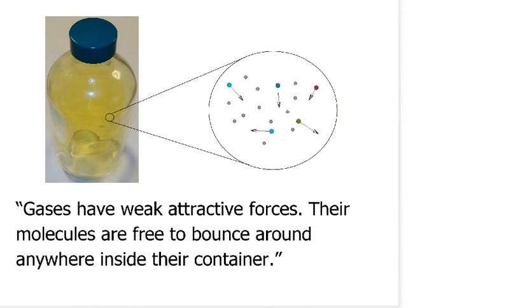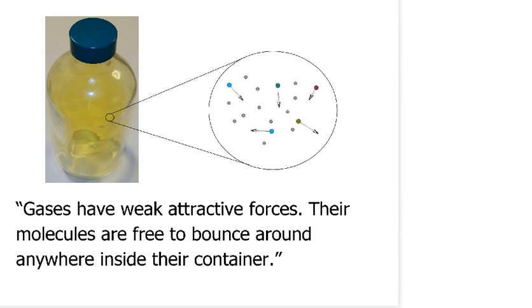Then we have gases. Now again, here we've got a gas, and this one's also at room temperature. So we've got 3 examples, a crystal, a liquid, and a gas, all basically at room temperature. And again, why is one a solid, one a liquid, one a gas? That's because of the attraction between the atoms or molecules in here, right? So in this gas, the attraction of those molecules for each other is really small. It's very weak at room temperature, right? So the weak attractive forces have no chance of overcoming the motion of these gas molecules.